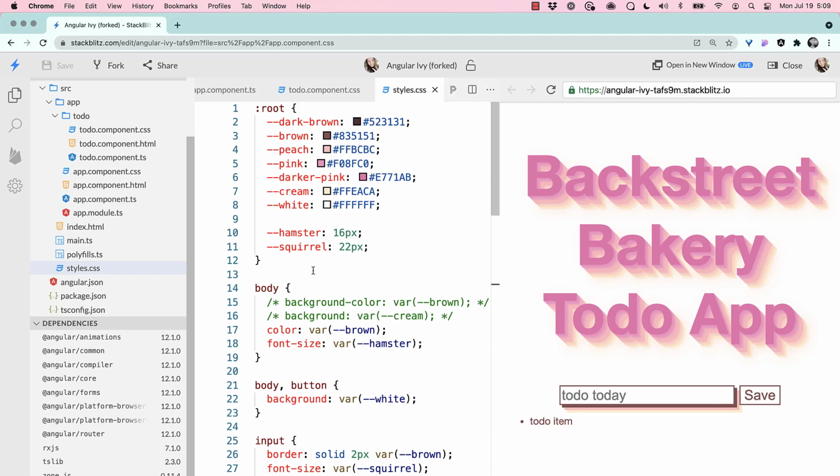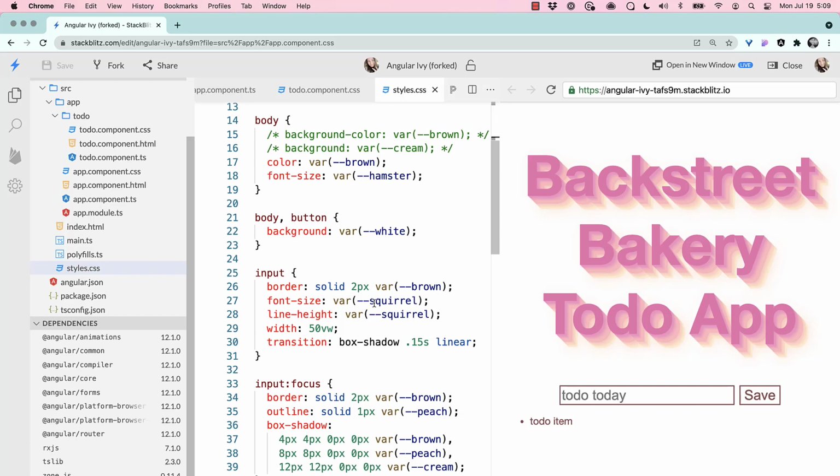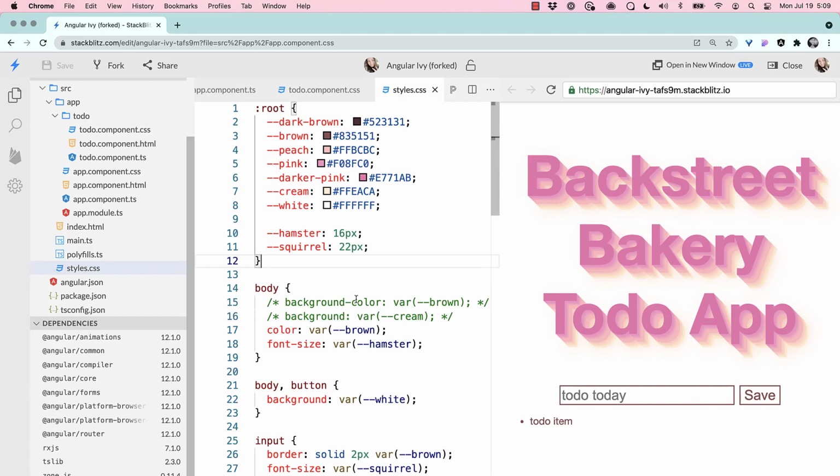We could go ahead and split our CSS variables out into a separate style sheet called maybe variables.css. Maybe if we have time at the end, we will. But for right now, we are only using them in this root style sheet, and so I'm okay with it being here.